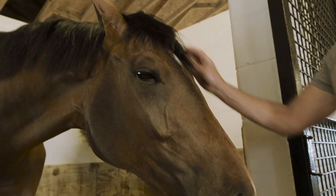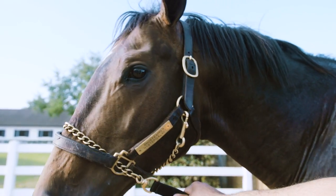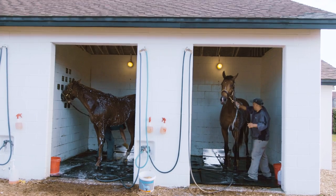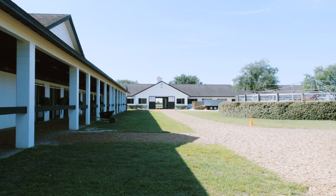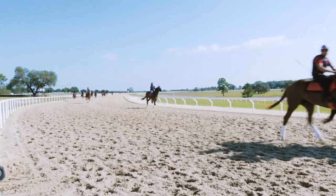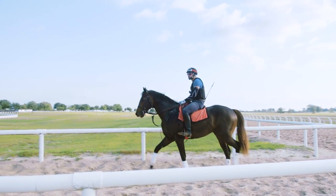In the beginning stages, they'll still be getting turned out, whether daytime or nighttime. If they're out at night, they'll come in, they'll get fed, they'll train. Depends on whether they're galloping or if they're still going through the breaking process, then they'll get a bath, cool out. If they get turned out during the day, they'll get turned out after training, come back in around 2 o'clock in the afternoon. So getting turned out at night, they'll get fed around 2 o'clock, get turned out around 2:30 and spend the night outside and then come in around 6:30 in the morning.